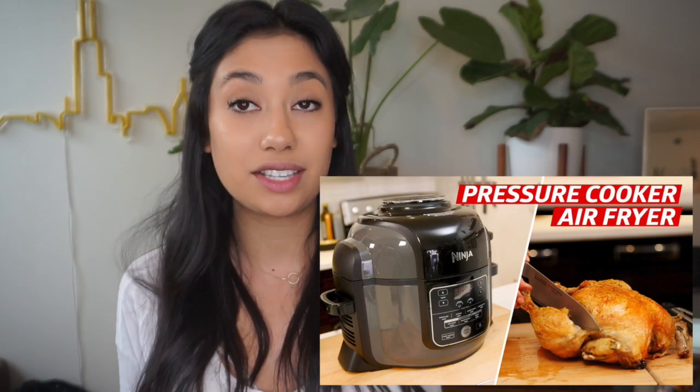It's really important to figure out what is important to you and what you'll use the most. For me, instead of having a rice cooker, pressure cooker, and a crock pot, I just brought my instant pot and I use it all the time. If you want both an instant pot and an air fryer, there's a Ninja device that does both. Instead of a big smoothie blender and a food processor, I just brought my Nutribullet — it doesn't work as well as those two separately, but for small space living that's all I need.